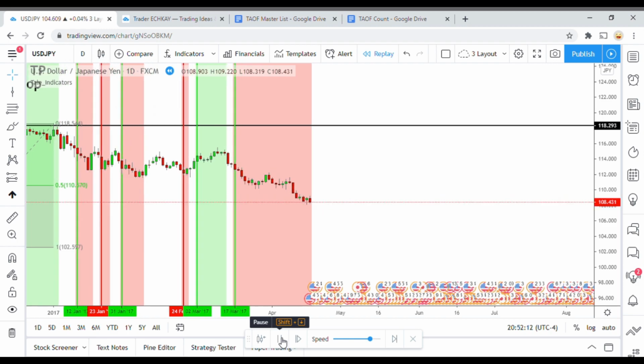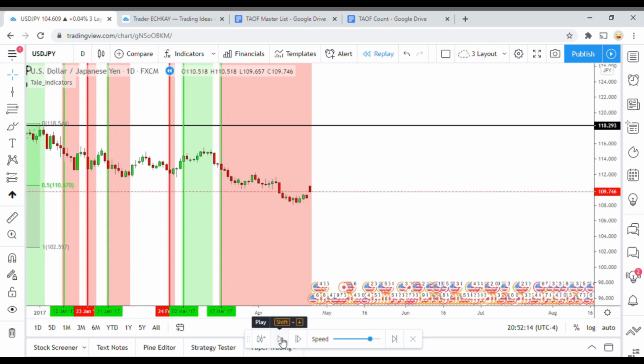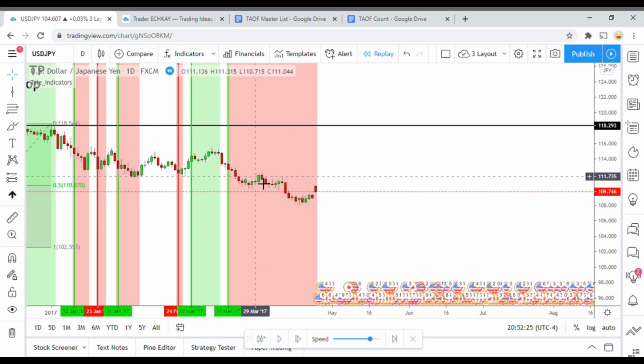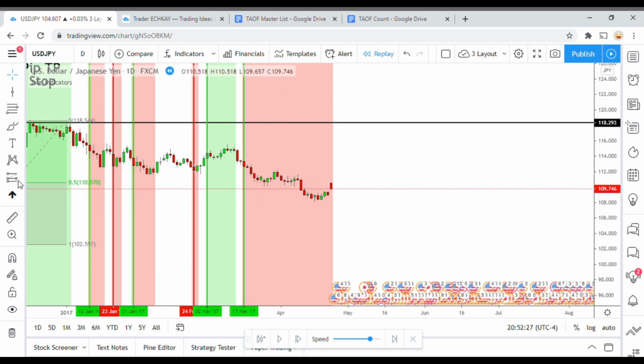A little bit of a reaction there, and not much else to it. Looks like they went ahead and shoved it down some more. So bounced off of it for a mere second. And so, like I said, sometimes it has a significant pull off of it.